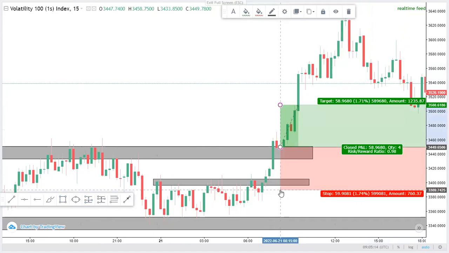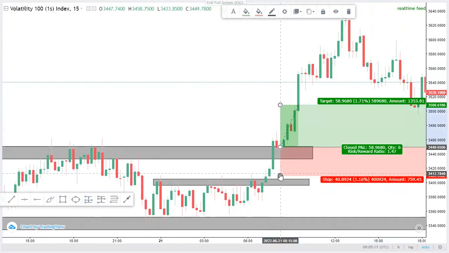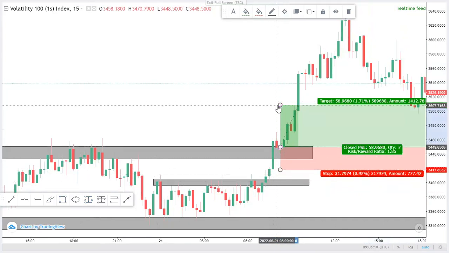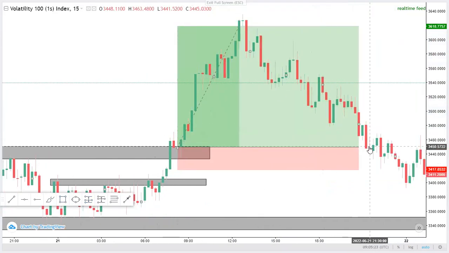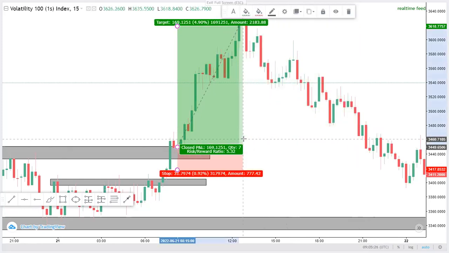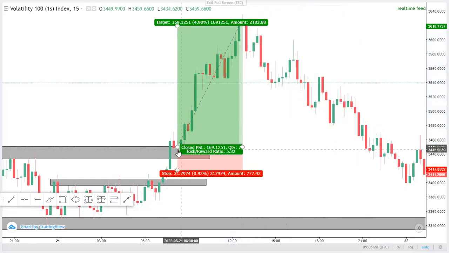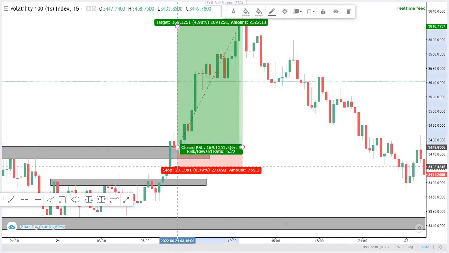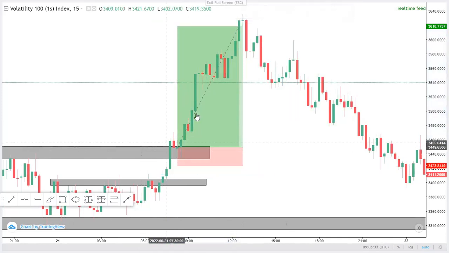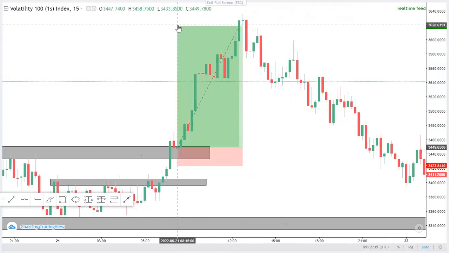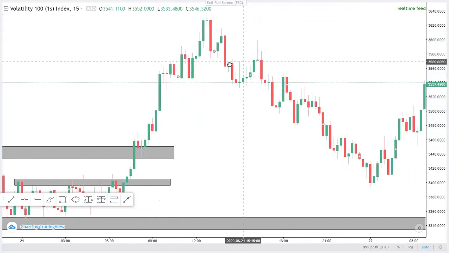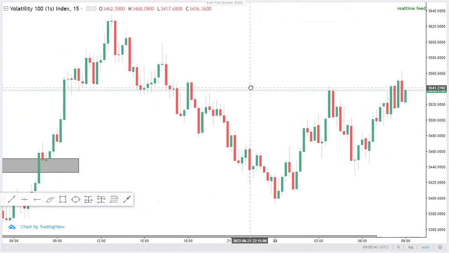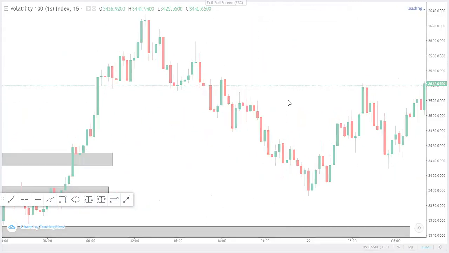The key thing I'm teaching you guys here is how to clearly identify the structure or the trend of the market, and then how to look for your entries. I hope you pay attention, guys. Now you have been risking $3 or more, or probably $4, and then you get 30 something dollars, if you are using 0.1. So another area again you could have entered, because you have already identified the trend of this market. Based on that, you are only looking for buys.